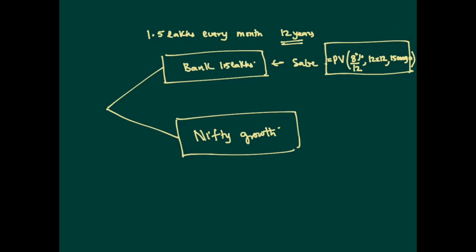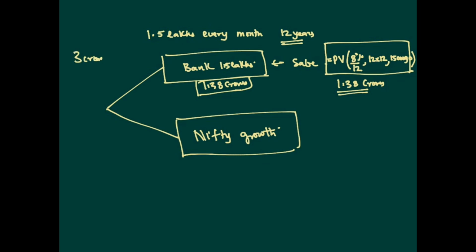Now this is going to be the present value. So present value of 1.5 lakhs, every month I should get 1.5 lakhs for the next 144 months. You put enter, you will get 1.38 crores. So that means you're putting 1.38 crores in the bank. Assume that you sold some property when you are 30 years old, or you somehow accumulated 3 crores.